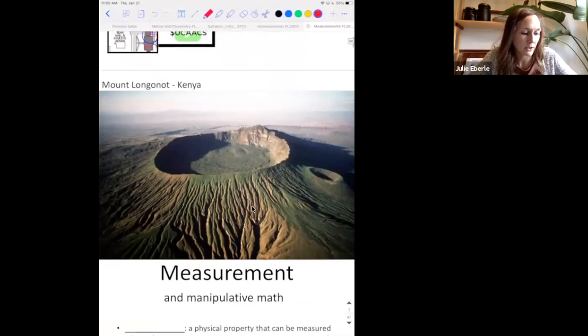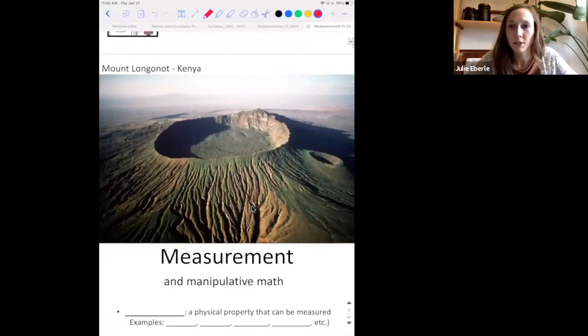We're going to jump into measurements. And I mentioned this on the video if you watched it, but I like to start off with a hike that I have done. And this one is maybe one of the most memorable hikes I ever got to go on. Anybody been to Africa before? Anybody traveled internationally? This was several years ago, but I got to go live in Kenya for a summer, and one of the most memorable summers of my life. My husband and I actually met in Kenya. We're both from Arkansas, met in Kenya.